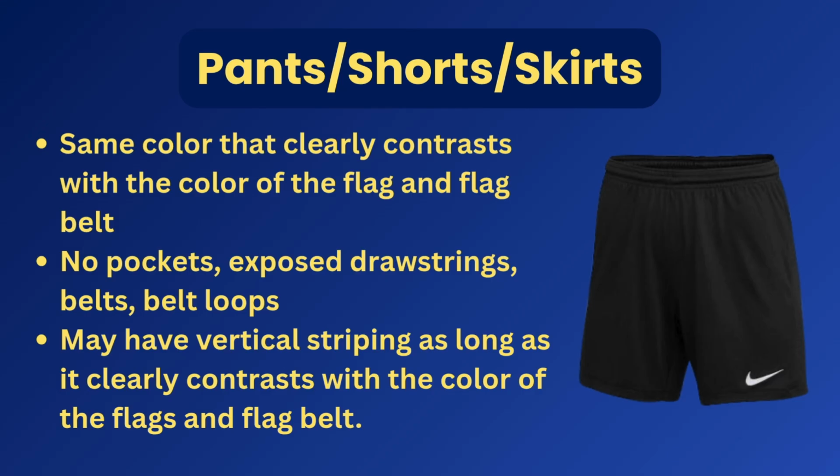All right. So again, for instance, if we have a team that is wearing green shorts or green pants, and those green pants have a white stripe down the side, that is fine and legal as long as the flags that they have on are not green or white and the flag belt is not green or white. So they must clearly contrast with the pants, the shorts, and any striping on those pants or shorts.